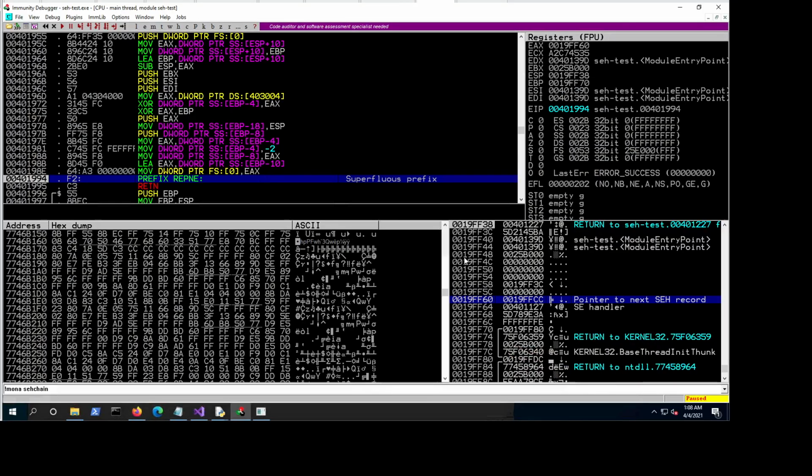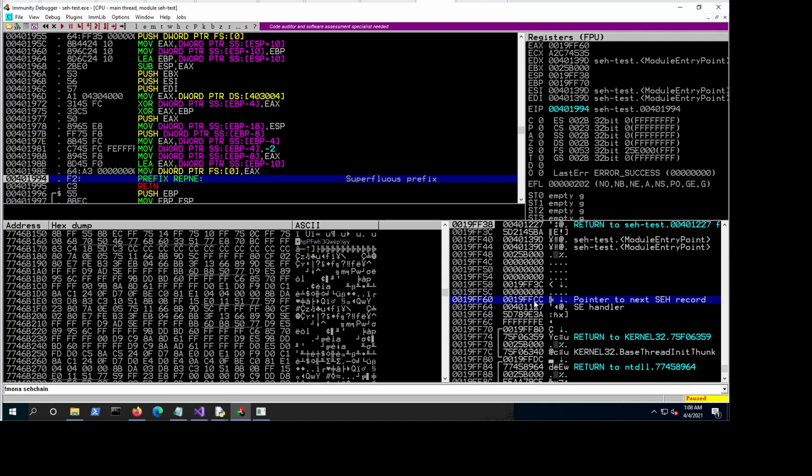So now you can see that we were able to use Mona also to dump the first pointer, the first entry to this whole linked list of structured exception handlers. The first 4 bytes point to the next one, the next 4 bytes point to the handler, and then the next one points to this, and the 4 bytes point to the handler, and so on and so forth. So you can see now that this is the chain.